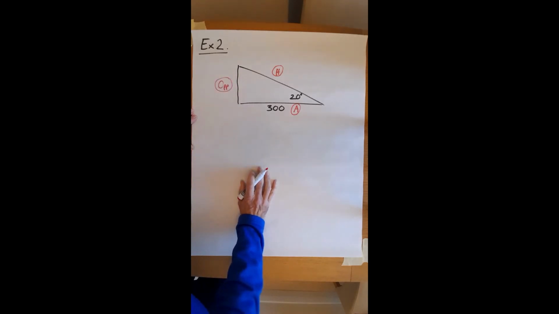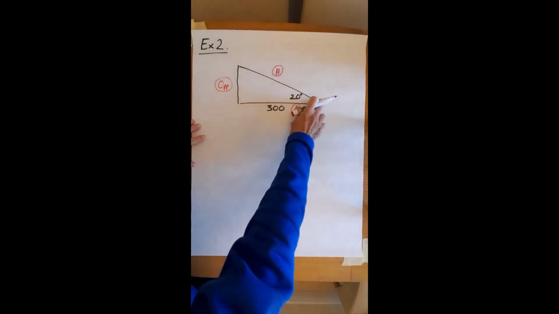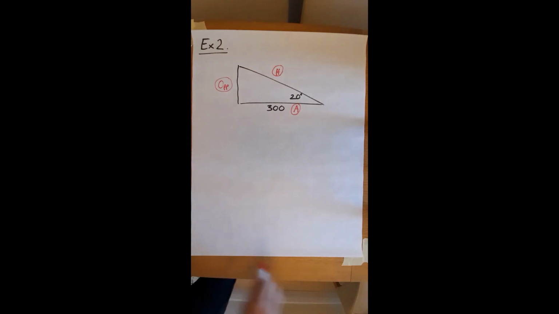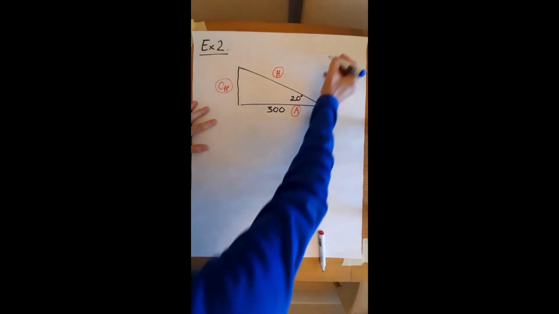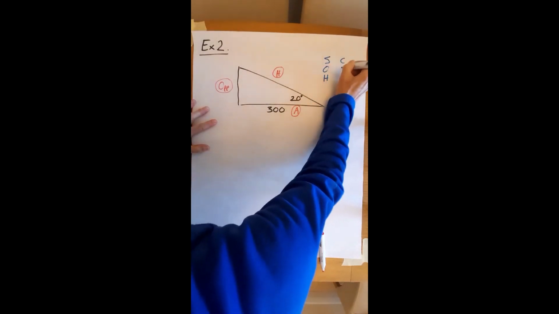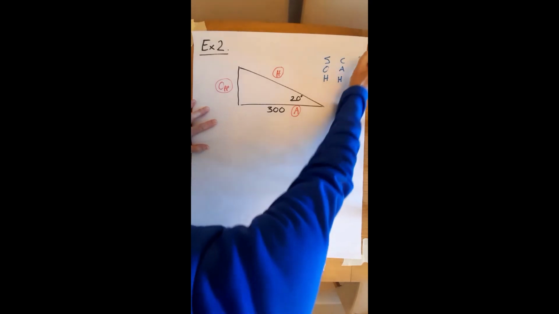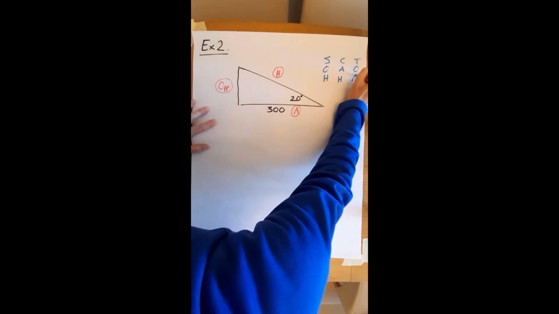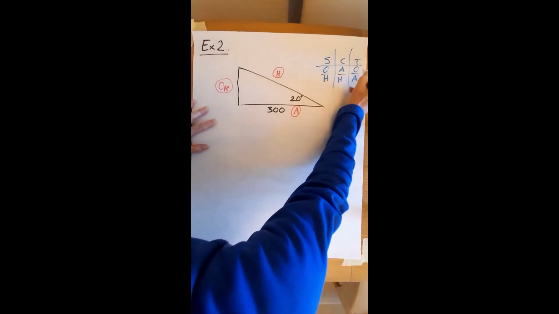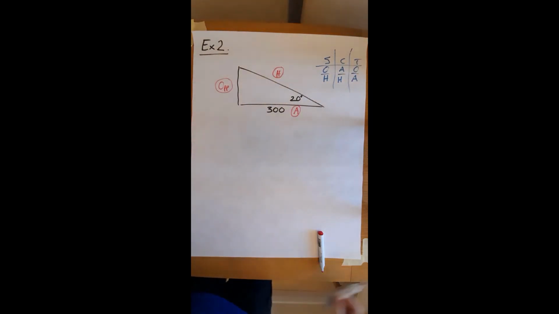So in the question, we're asked to find the length of the hypotenuse. So once again, somewhere on your page, I would expect you to scribble your memory aid for the trig ratios. So just find a memory aid that works for you, SOHCAHTOA or one of the others. And from that, we're going to do the calculation.